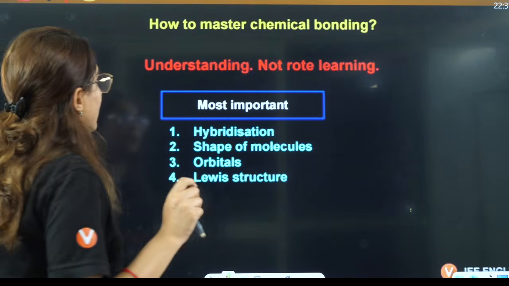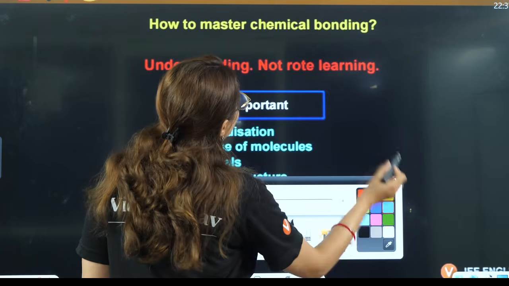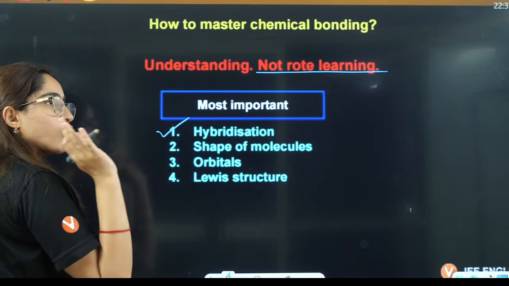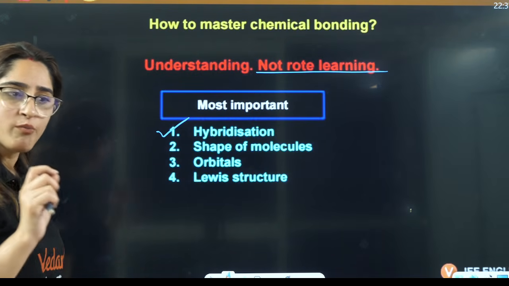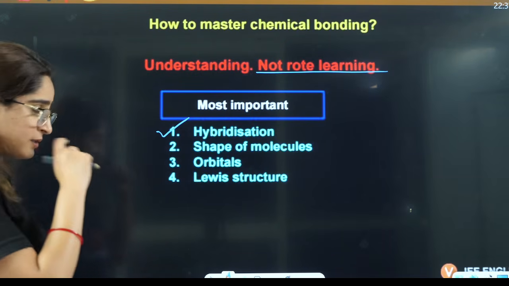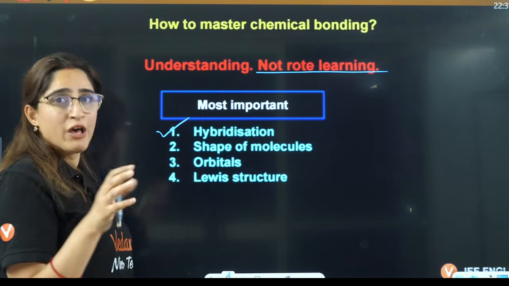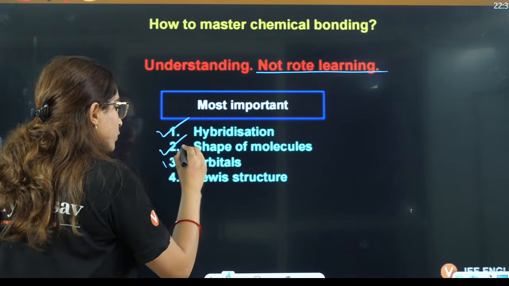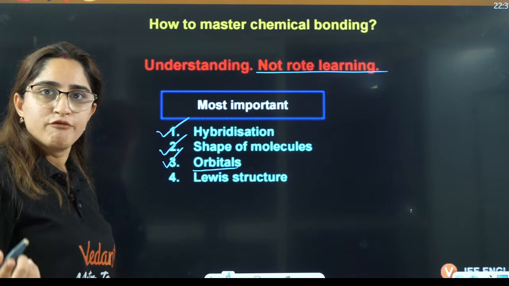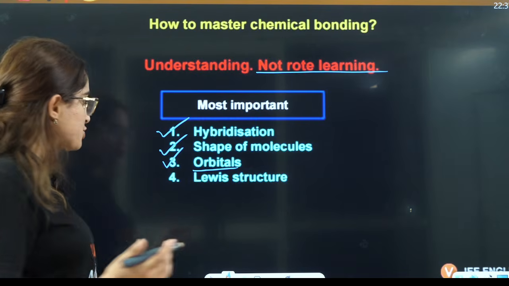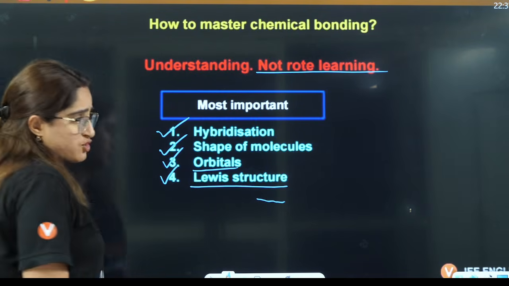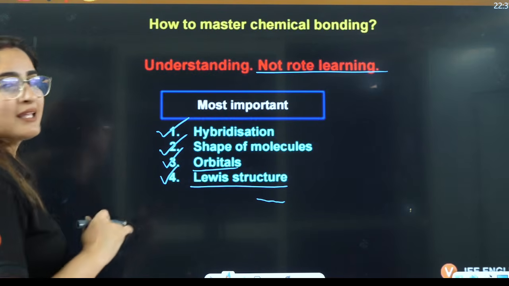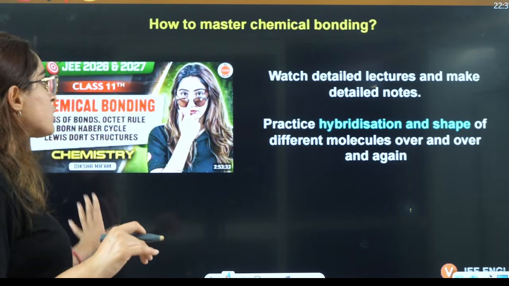Then guys, if you talk about chemical bonding, there should be no rote learning here, and definitely no hybridization by rote. You have to go through the concept in detail, different molecules, how to draw the shapes, everything. You have to do it yourself instead of cramming the shapes. Try to find out with the help of theories the shape of molecules, orbitals, which orbital is antibonding, bonding, why it is so. Then Lewis dot structure. How do you prepare? Are there any exceptions in the Lewis dot structures? Everything is so important for you, right? So go through all of that.